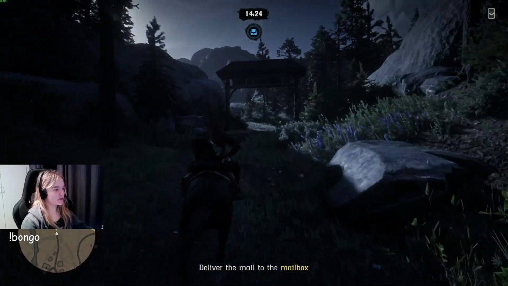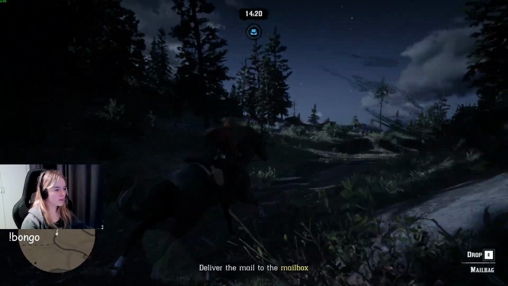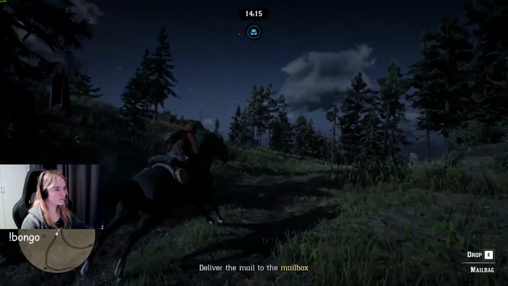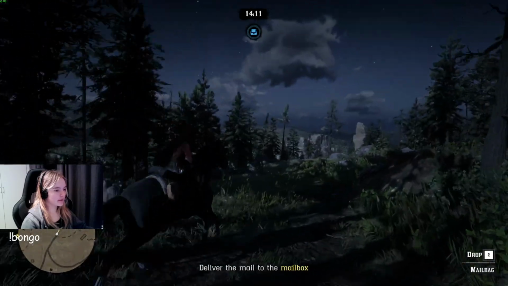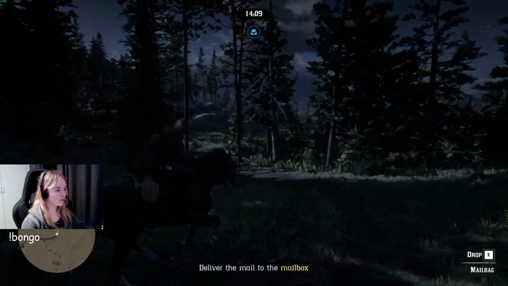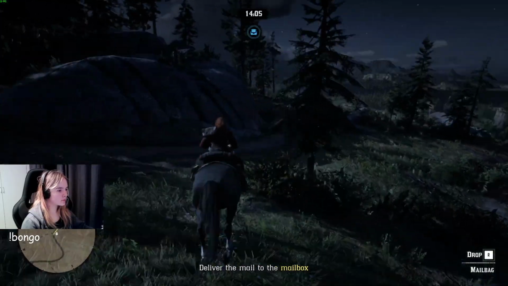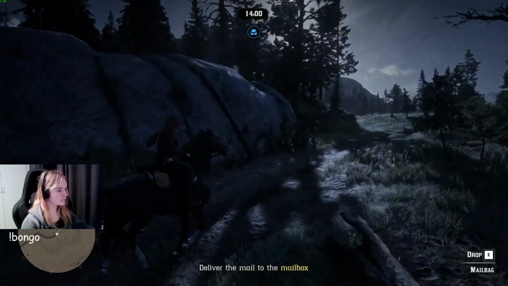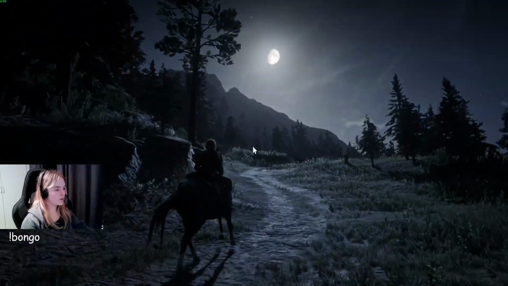I like when games have missions like this. Sometimes I really like playing games just to grind and turn my brain off. Where am I going anyway? Okay, well, not far.